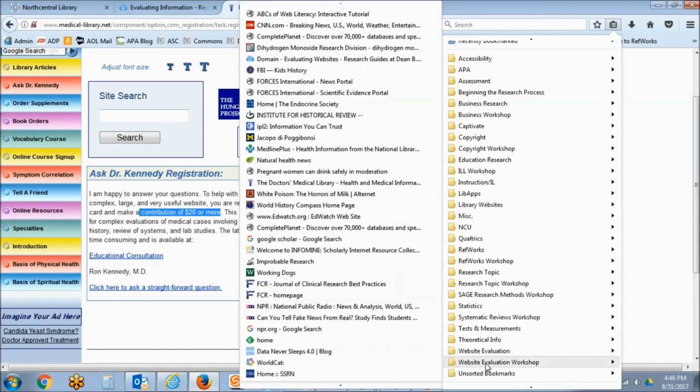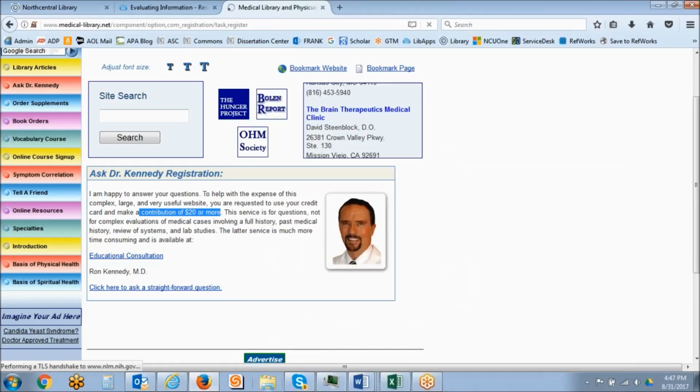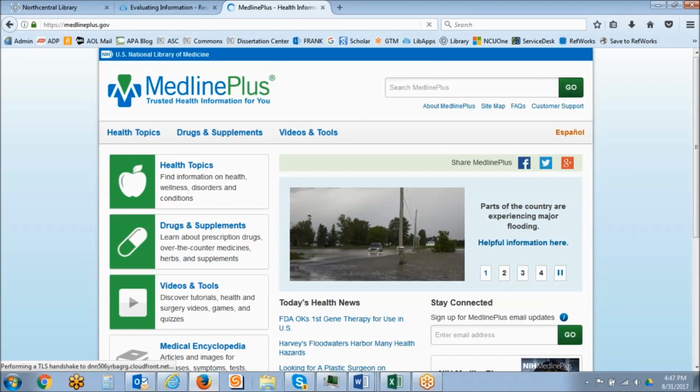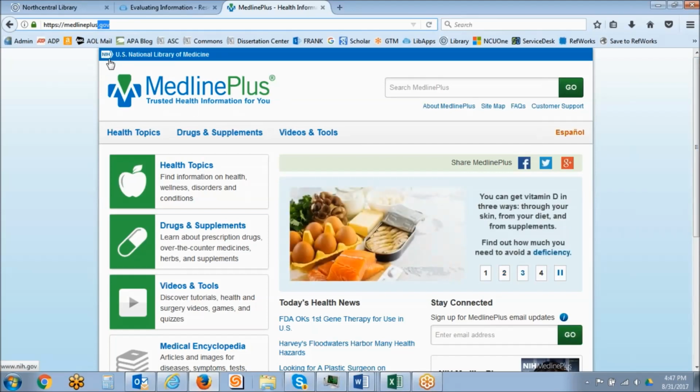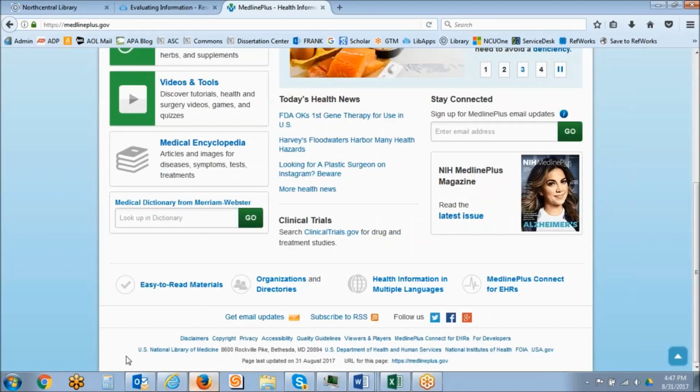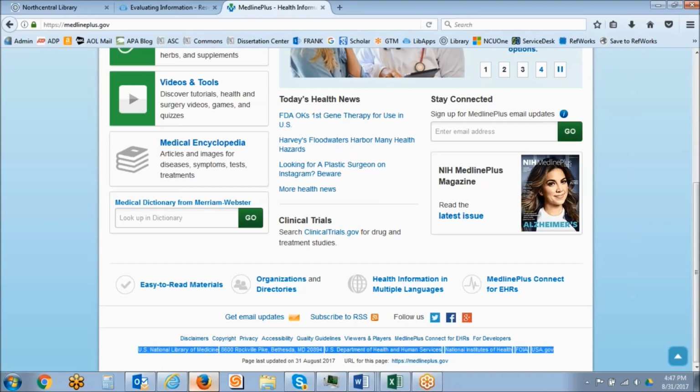This is in stark contrast to Medline Plus, which is an example of a very authoritative medical website, freely available online. If we look at that domain up at the top, it's a .gov, which is wonderful. We want to find out who's responsible. We see NIH and the U.S. National Library of Medicine, as well as down on the bottom, we also see the U.S. National Library of Medicine, the U.S. Department of Health and Human Services, and the National Institutes of Health.